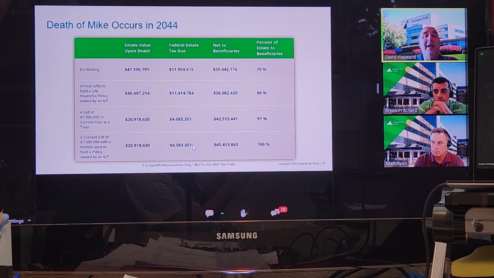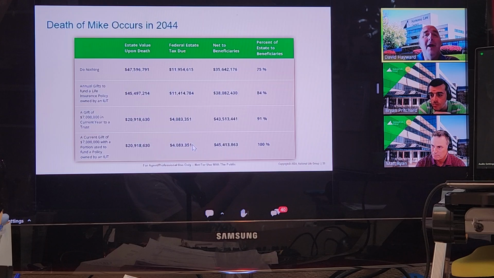We have it run under 4 situations. First one is that you do absolutely nothing. Take no action now, you're going to keep your assets, and they're going to grow to what they're going to grow to, and we're going to calculate your tax liability. In this case, we had $15 million in net worth, and we had whatever their spending habits were. 20 years from now, that's projected to be $47 million of assets upon their death. That means that they would have almost $12 million estate tax due, so the beneficiaries would receive $35 million, which is roughly 75%. So the government will be taking 25% of the total estate in terms of taxes.